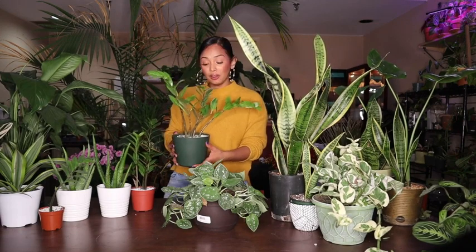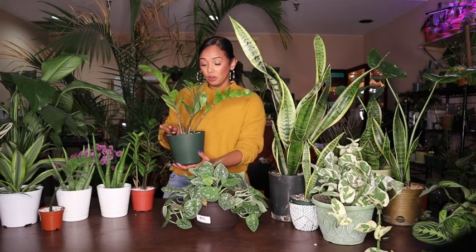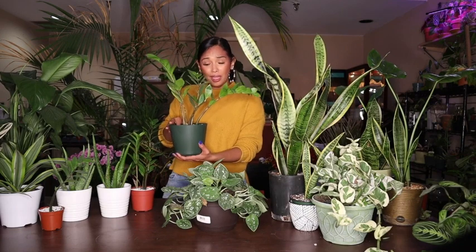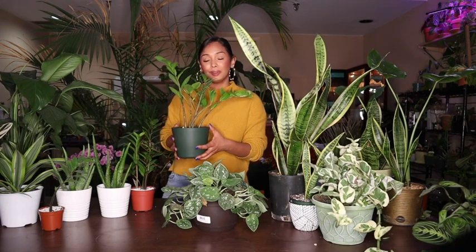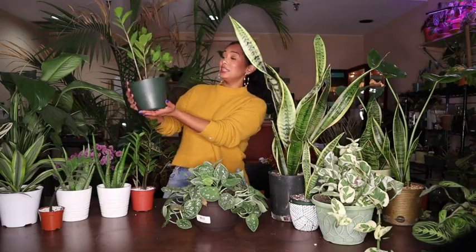A way to figure that out is just by putting your finger in the soil, just feeling the soil. Once you go 1 inch in, if you see that it's dry, you could just water it one time and leave it alone for the next few weeks. Especially if you live in colder areas, you don't want to overwater this plant because this plant doesn't need a lot of care. You could just plant it anywhere.